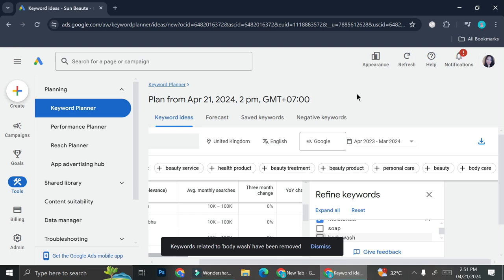Make sure to play around with it a lot and try to find as much keywords as possible, and keep trying out to see which keywords will make you be the easiest to be discovered. And that's basically it. That is how you can use keyword planners on Google Search Console.